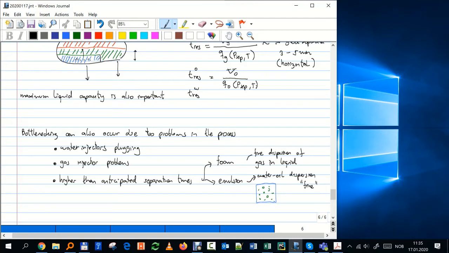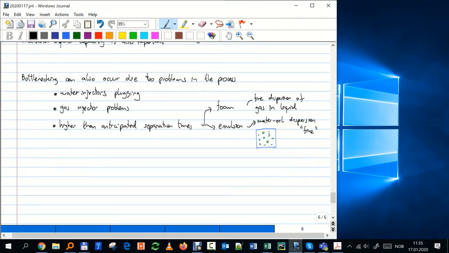Yes? But can't you mitigate this by injecting maybe before it goes to the separator? You can inject the emulsifier, you can add some chemicals, you can do something to improve that. But that is a reason for bottlenecks. Sometimes some oil and water resist any emulsifier or anything, so still you need quite a high residence time. So let's put it here: it can sometimes be mitigated with chemicals, or with different technology.